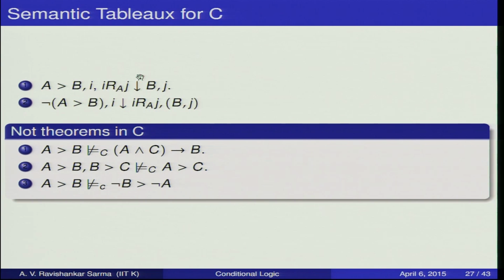But conditionals are not easy to analyze with the help of just C and C plus. We require more semantics, with more and more constraints added to the accessibility relation, and that results in C1, C2 and S. Unfortunately, for S, C1 and C2, as of now there is no appropriate semantic tableaux method for showing the validity of a given formula, although there are efforts to show that C1 and C2 could have some kind of semantic tableaux methods.